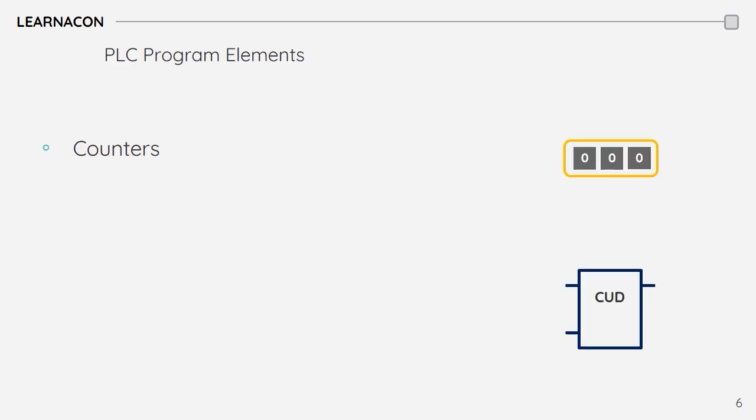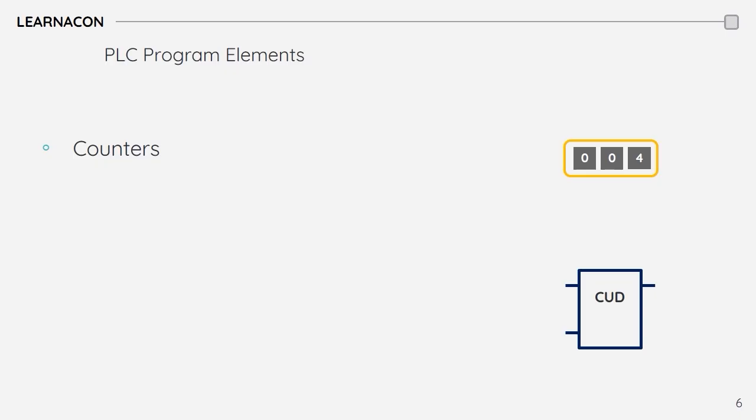Counters. Similar to timers, counters are software replacements for electronic or mechanical counters. You can find 3 types of counter blocks in every PLC system: counting up, counting down, and a mix. They are widely used in industrial applications, most often to keep track of product quantities.